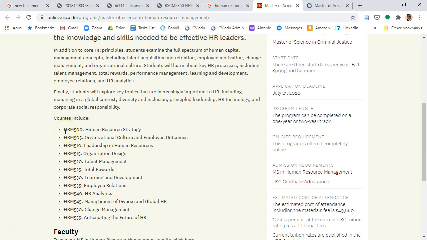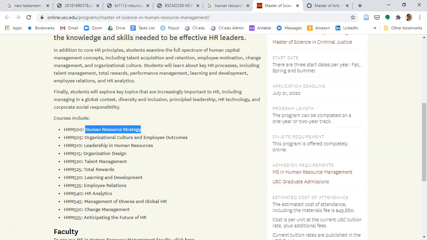So here it shows some of their names. They have human resources strategy. That's probably going to be a common course name. Organizational design, I know that's a common course name. Some of these, like total rewards, I know it's a buzzword right now in HR. I'm guessing that's not as common, but it might be. So you could try searching for these. But let's just say you wanted to try to get credit for human resources strategy.